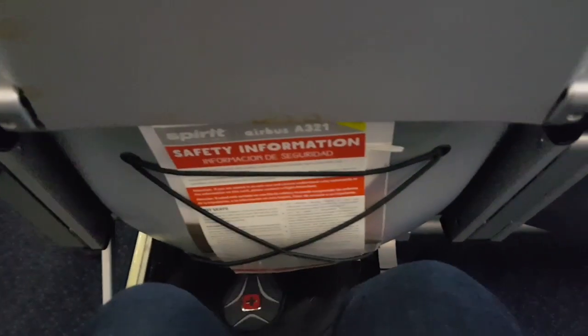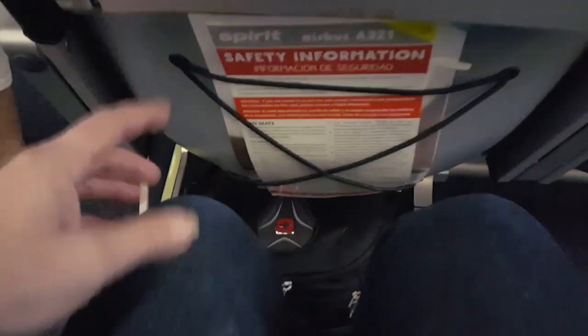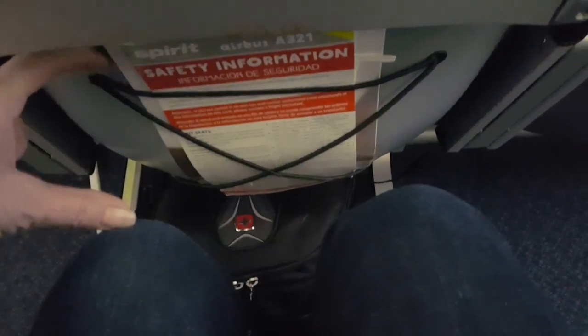Frills, they mean no frills. There's my tray. I got that much space between my knees and the back. There's my backpack.